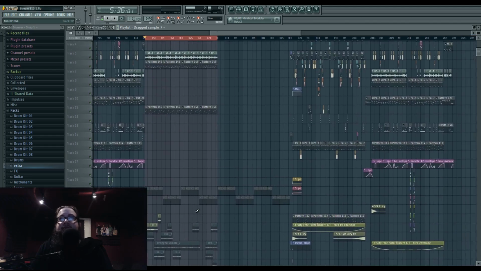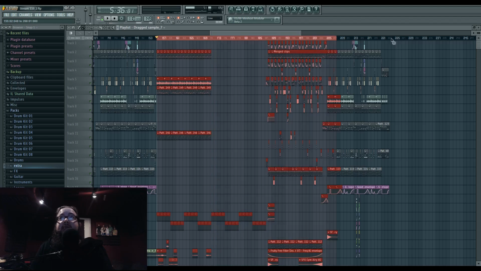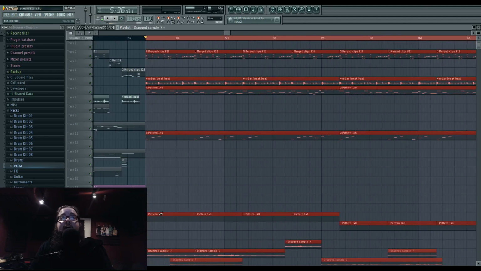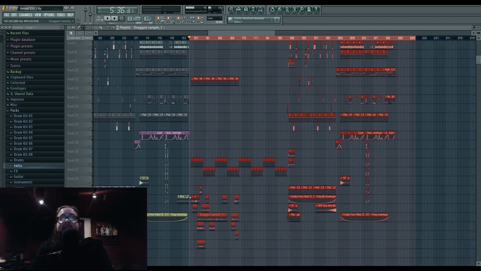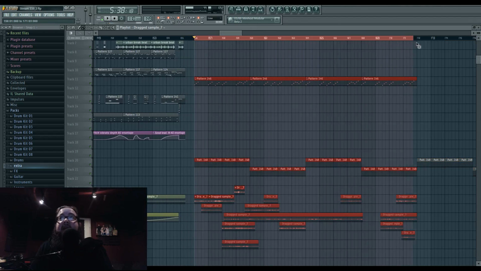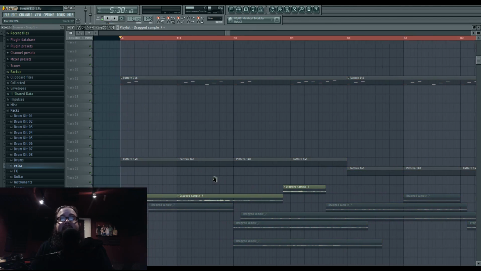This sort of offset is freaking me out. So for a second, I'm going to move everything over here so that I can look at the solo straight on and know where I'm cutting things.